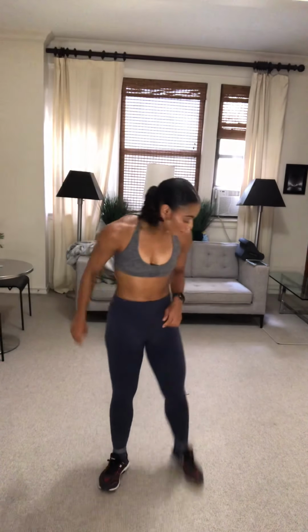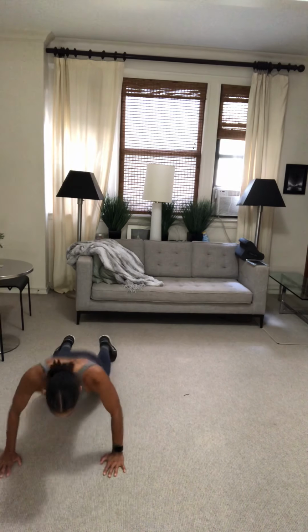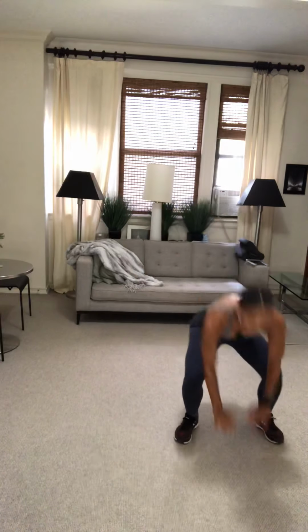So, first exercise, I'm gonna start over here. Gallop to the side, full sprawl, meaning I take my body down to the floor, all the way up, gallop, down, up. Now, taking it down to the floor in that way is not good for your body. Touch and reach. Touch and reach. Whichever one's best for you.